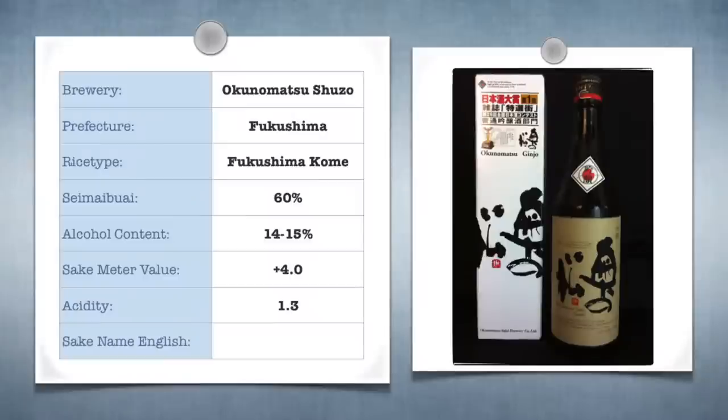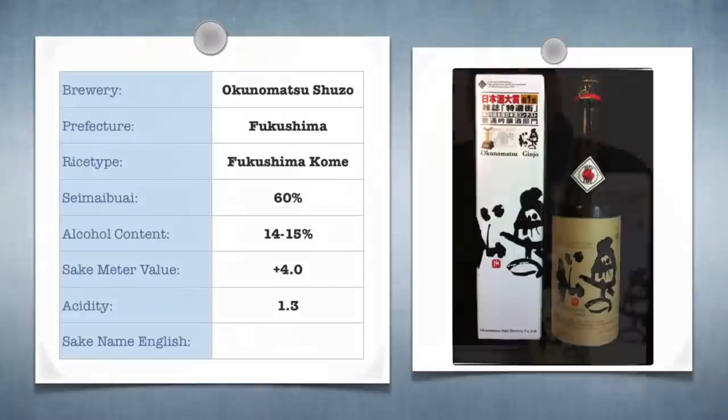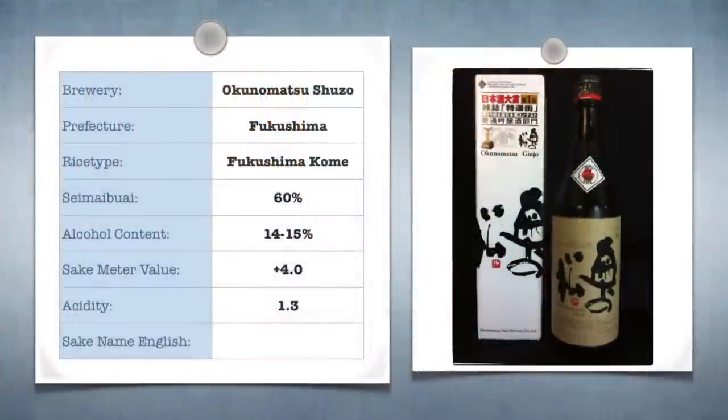The brewery is Okunomatsu Shuzo, and it's in Fukushima. The rice type is a custom blend grown in Fukushima. So that's kind of neat, it's a special homegrown rice specifically for them. Now, this brewery has been brewing sake forever, so it's neat that they use homegrown rice because it's kind of supporting the local business thing, something that we try to do in Hawaii a lot. Okay? Seimaibuai?